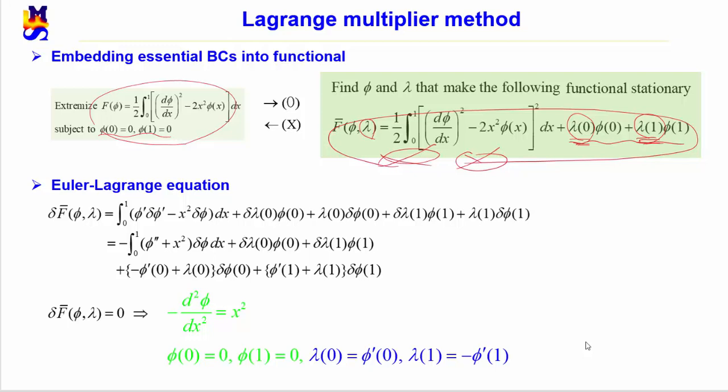However, for generality and extensibility to 2D and 3D cases, we will use this expression using lambda function in this formulation. Now, let's obtain the Euler-Lagrange equation applying the first variation to the new functional. For this necessary and sufficient condition for this functional to be stationary, we obtain the Euler-Lagrange equation and physical meaning of the lambda values as well as the boundary condition at once.